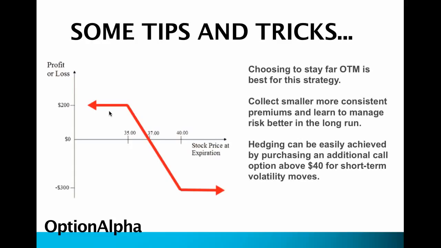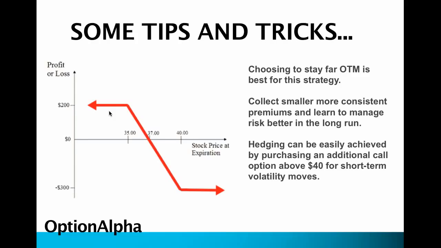Some tips and tricks going forward. I always tell my coaching students and members that choosing to stay far out of the money is best for this strategy. So we actually don't want to employ this strategy right near the market. We want to get far from the market, give ourselves ample room for the market to move up, down, sideways, whatever. As long as it doesn't move beyond our strikes, then we'll make money. Again, collect smaller premiums that are more consistent and learn to manage your risk better in the long run. That has always been my strategy, and it's worked well for the last 6 to 7 years.